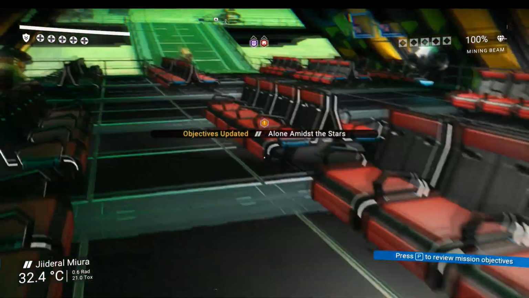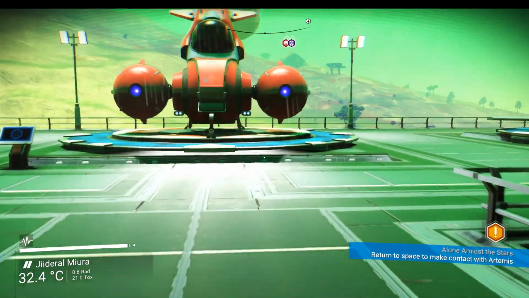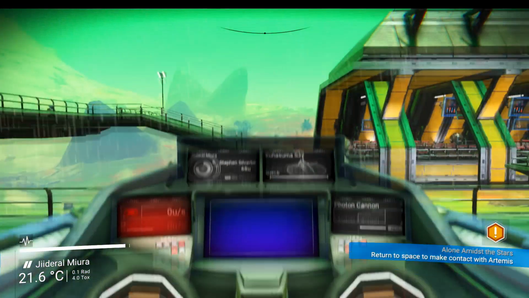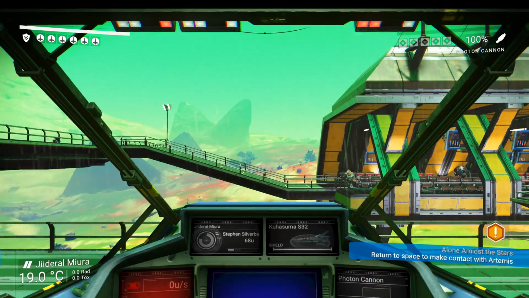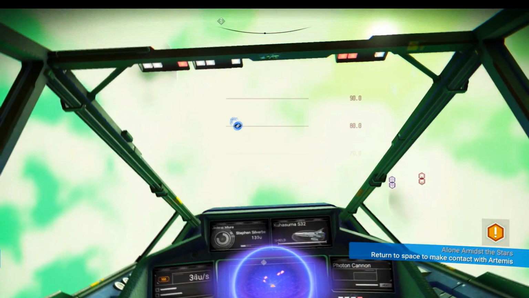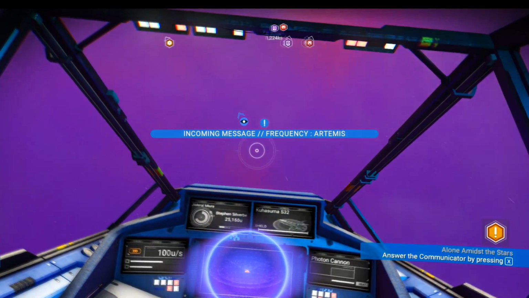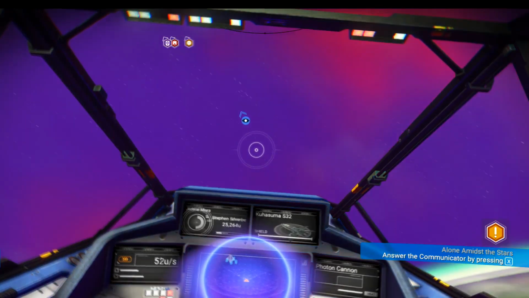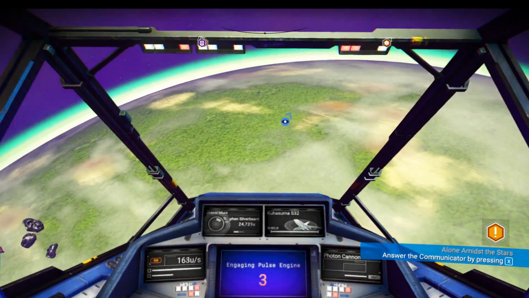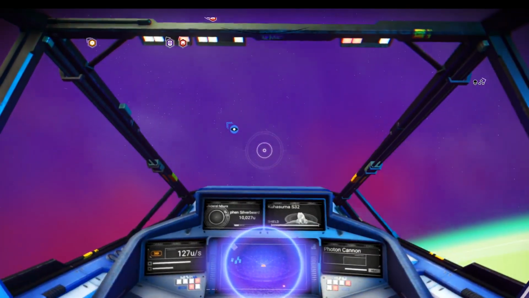Okay. Alone Amid the Stars. Let's just get back into my spaceship. I certainly don't particularly want to hunt creatures on this planet. Okay, let's see if we can slip up into space. Not going to talk to Artemis just yet. Yes, I know there's an incoming message from Artemis, but there's also, oh, it's an attack bounty, okay. Have to risk it, guys.